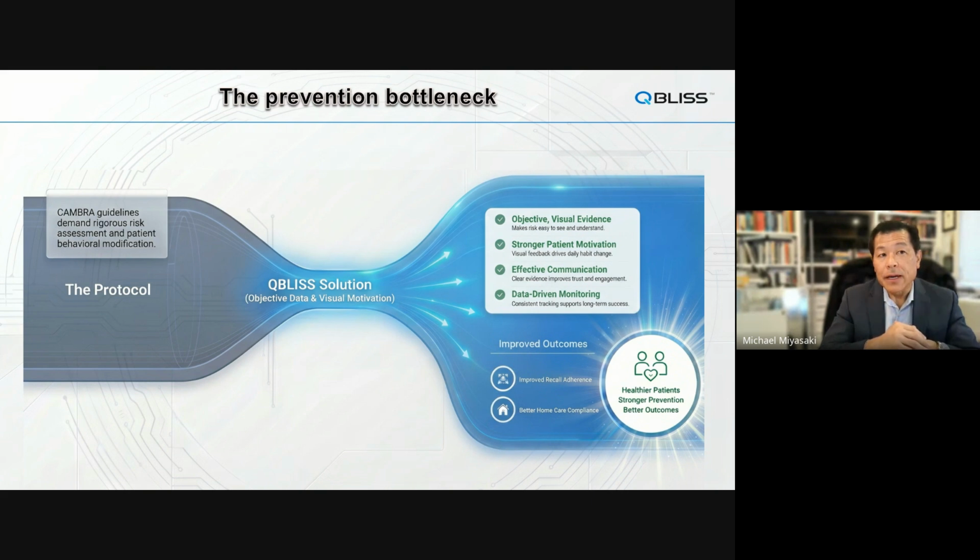So going back to the QBLISS equipment and the philosophy, one of the things I really like about this, for those of you watching this program and trying to learn more, is that we're truly trying to do the best for our patients. And I think this type of equipment allows us to practice dentistry in a very patient-centric way. We've talked about this in other programs: in dentistry, we always wait for disease. And when we see the cavity or the gum disease, now we feel like we've got something we can do.